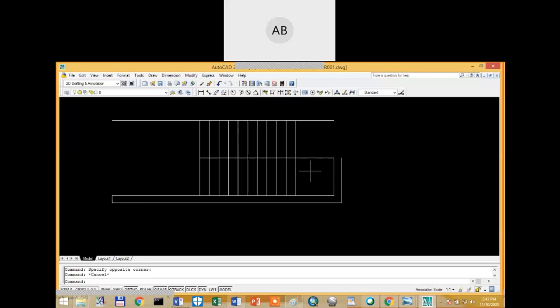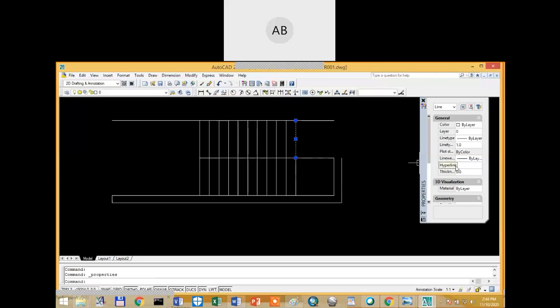So the eye level is actually at the landing here. So that means these are the higher steps for the second flight. So I pick up one line here, and then in order to change it to dashed line, I will press Control 1.